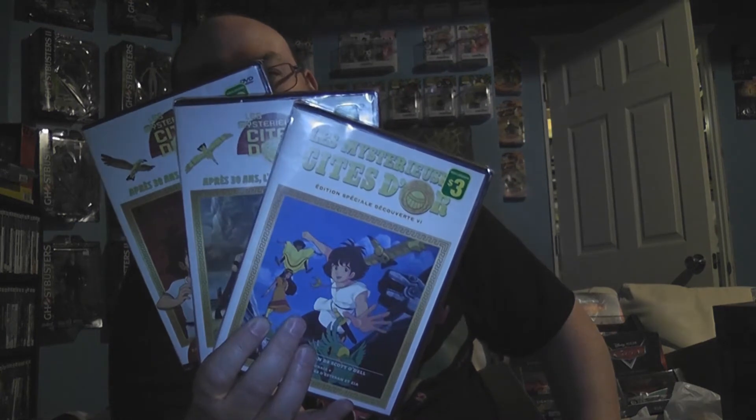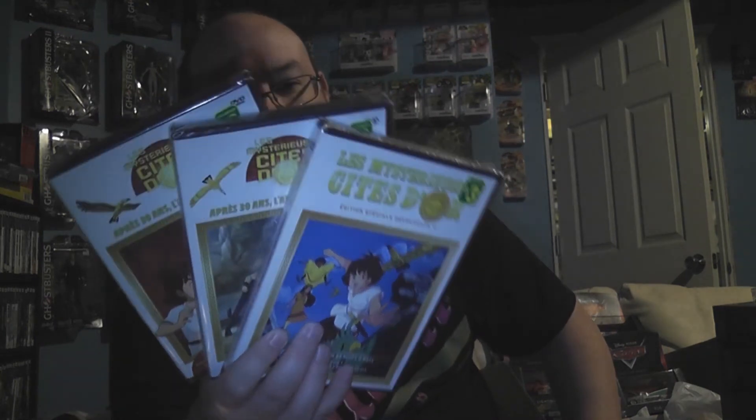I do see that they have a whole bunch of play sets to go with them, so anything's possible. And then on top of those, while we're there, I couldn't believe I came across these — they were probably supposed to be at a French language area Dollarama, but they came up at one of ours, which is awesome. It's three DVDs — The Lost City of Gold, The Mysterious City of Gold, or Les Mystérieuses Cités d'Or, which is a classic anime television show.